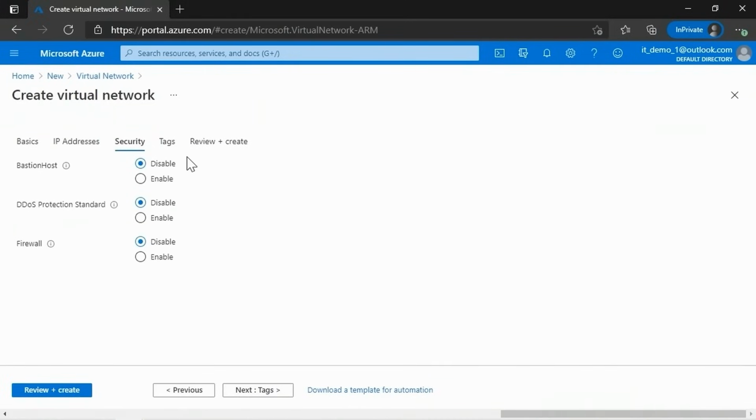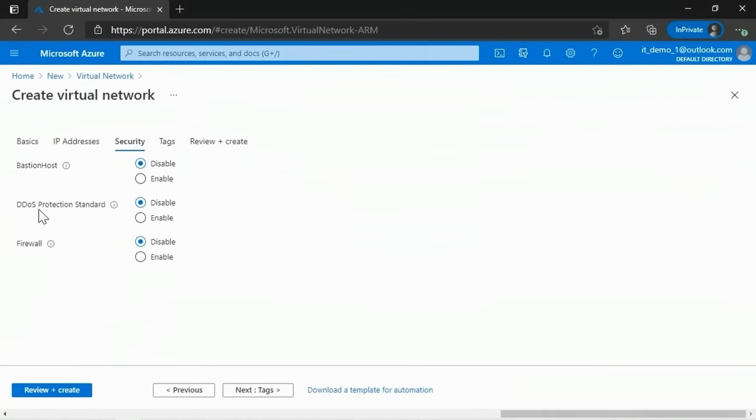Here I can enable some security mechanisms, and this is important. For example, a Bastion host is a jump box. I can enable this so that in order to come in from the internet to manage virtual machines in this VNet, normally they would need a public IP address, which is a security risk. Instead, they would only have private IPs, and I could use the Bastion host configuration to connect to them to remotely manage them, whether they're Linux or Windows based. So that means we don't need a public IP for those internal hosts. So we can enable that at this point or at any time thereafter.